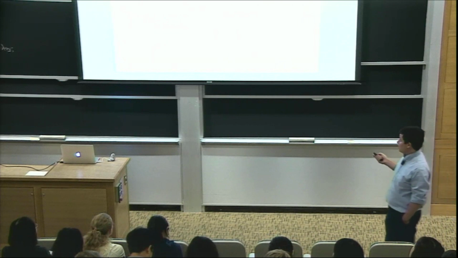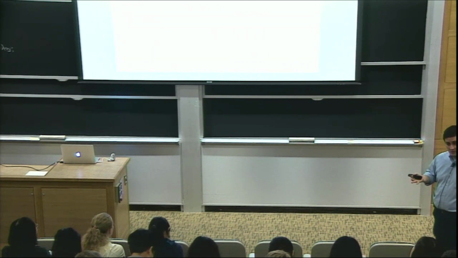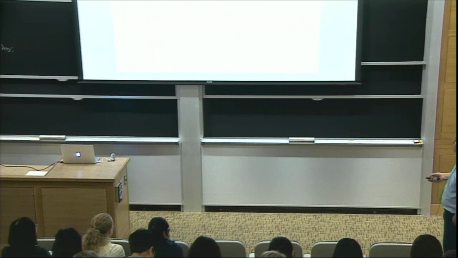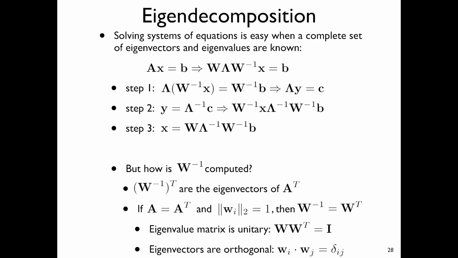Here's an example of how this eigen decomposition could be useful to you. We know the matrix A can be represented as W lambda W inverse, so W lambda W inverse times x equals b. This is our transformed system of equations, where we've just substituted for A. If I multiply both sides of this equation by W inverse, then I've got lambda times the quantity W inverse x equals W inverse b. And if I call this quantity in parentheses y, then I have an easy to solve system of equations for y.